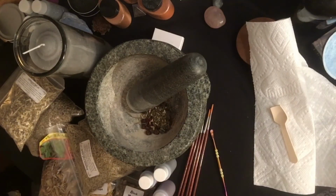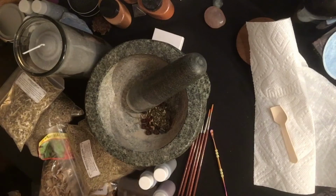You don't need a lot of each herb, especially when you're doing a candle. Just a little bit of each can be all you need.